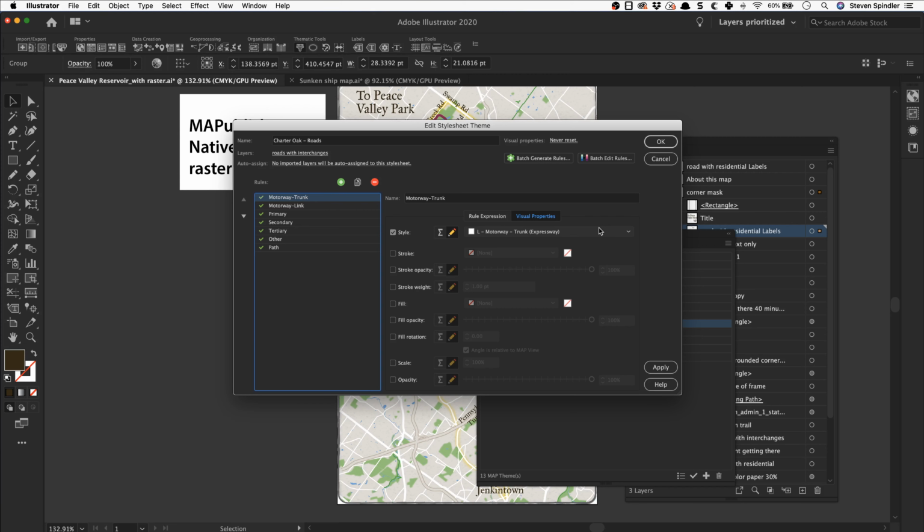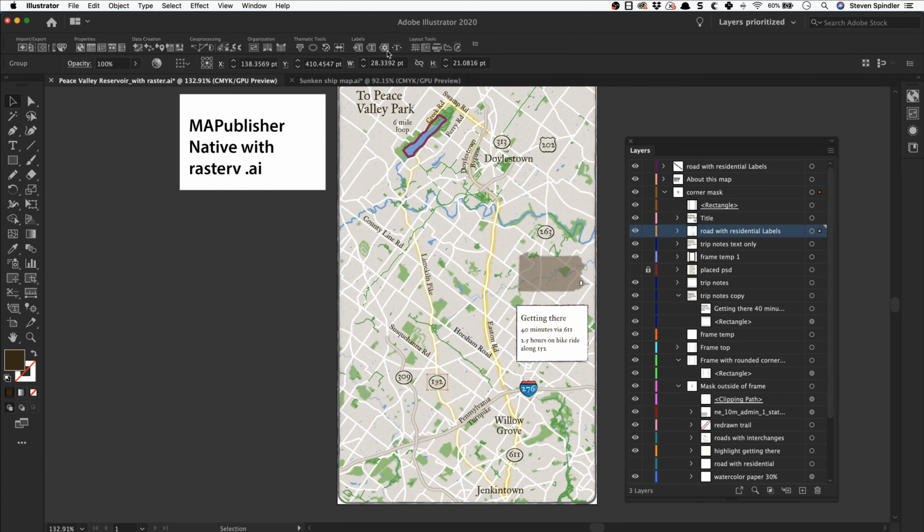I just applied that style here. It was already applied. What I just did just changed these trails and added those trails back.